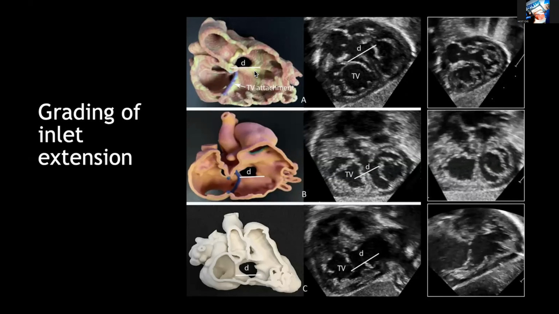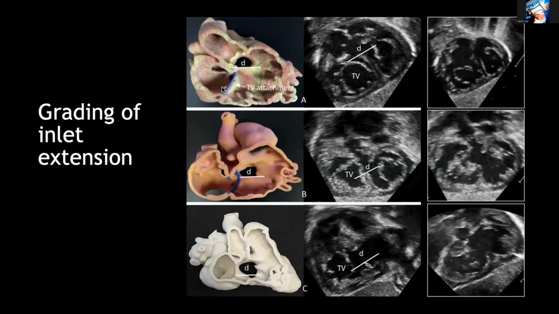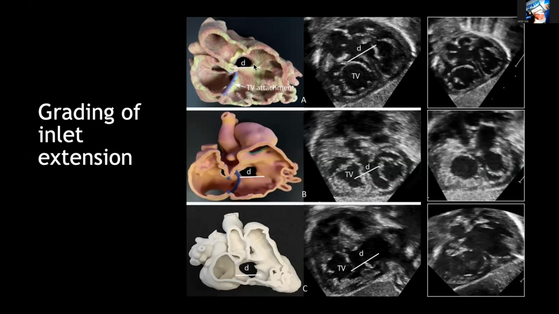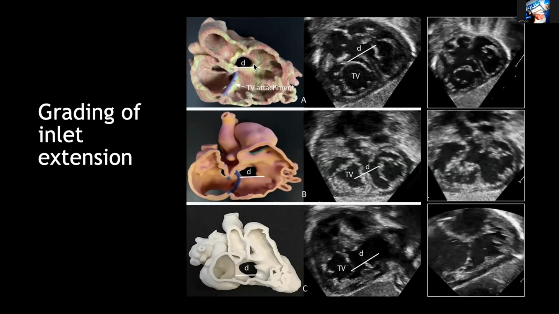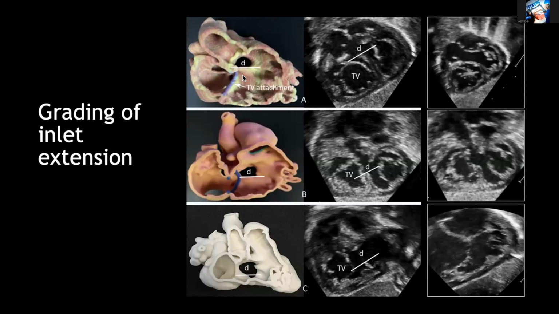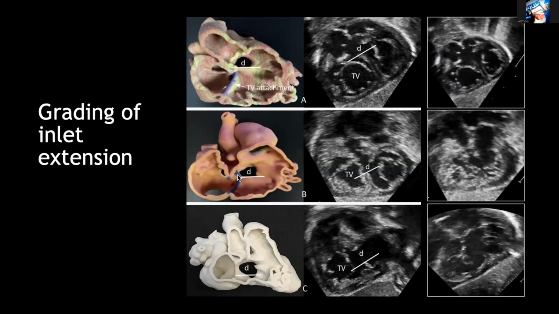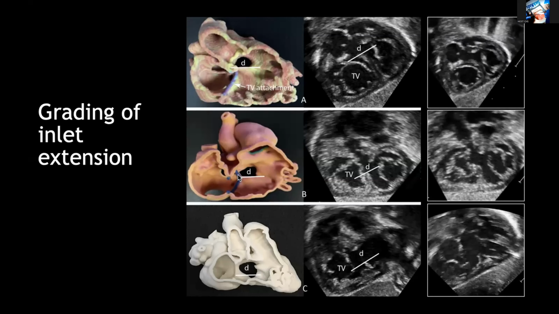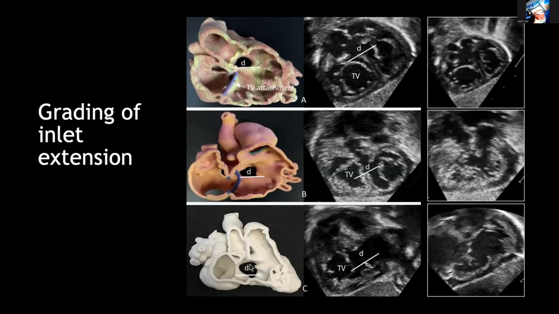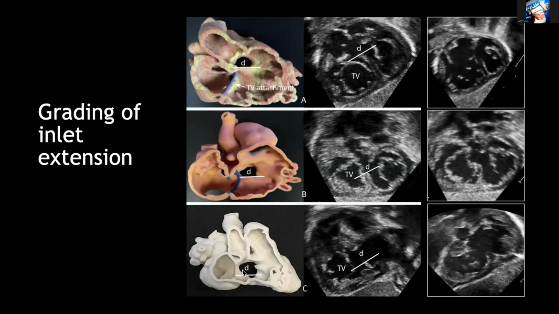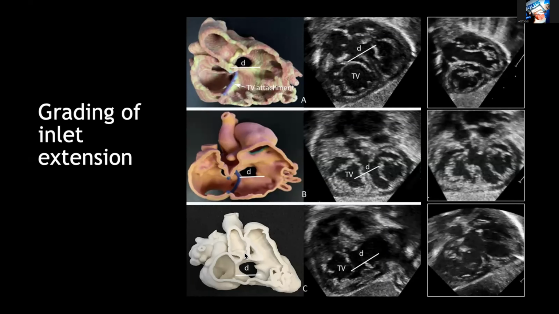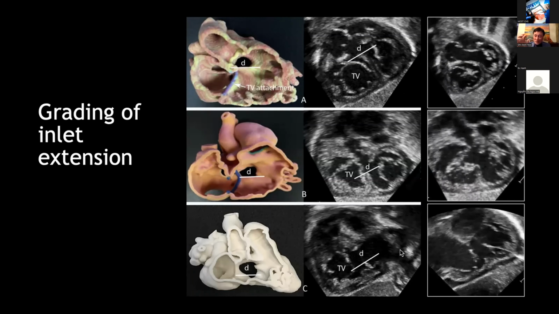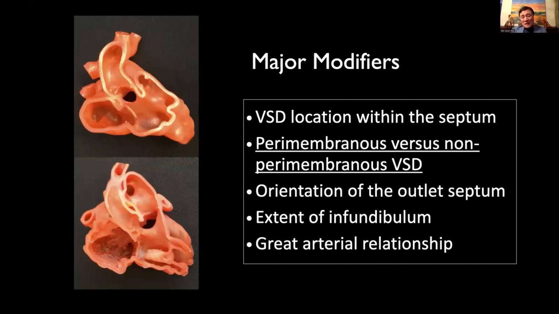So here in the 3D printing, same case, you have the tricuspid valve here. The VSD is absolutely above the level of the medial papillary muscle of Lancisi here. Okay, outlet VSD. So one third of the VSD comes down along the margin of the upper one third of the tricuspid valve. If you look at this VSD all the way down, without 3D printing, how do you orient this one? Look at the short axis view, not the 4-chamber view. You need to clearly see the short axis view to understand that.